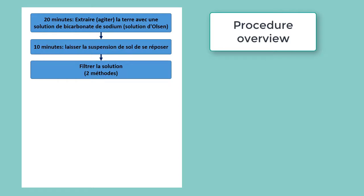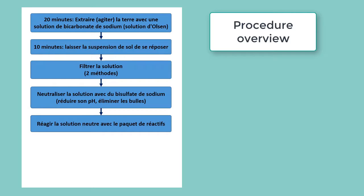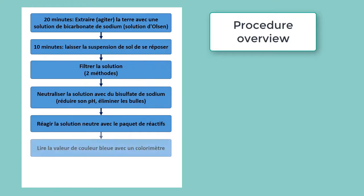There are two methods for that, and that gets rid of the rest of the clays in the solution, making it a clear solution. Then we neutralize this filtered solution with sodium bisulfate, which reduces its pH and will cause all the bubbles from the bicarbonate to leave. And then we will react that neutralized solution with a reagent package, which will create a blue color in the solution, which we then read using a colorimeter.